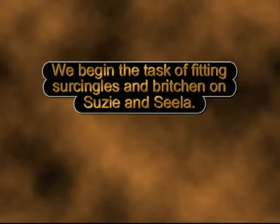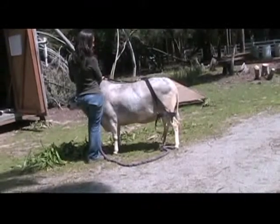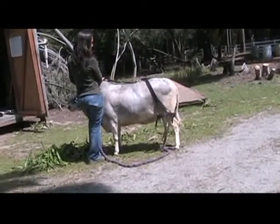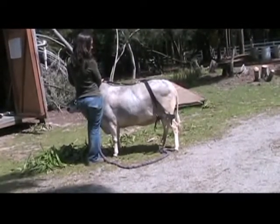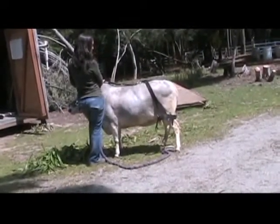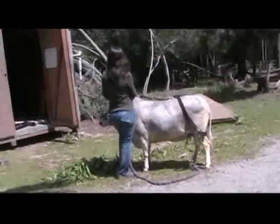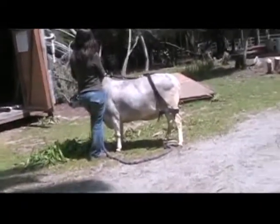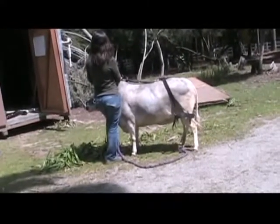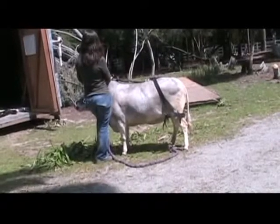We begin the task of fitting surcingles and britchen on Susie and Seela. Well, today is our first fitting session. We're trying to get britchen and surcingles to fit on Susie. The usual britchen and surcingle that I used to use on Susie, I'm sure will fit Seela, her heifer. So I'm using just some tack that's too small for the horses. It's actually tack that I got from a barn that went out of business a few years ago.